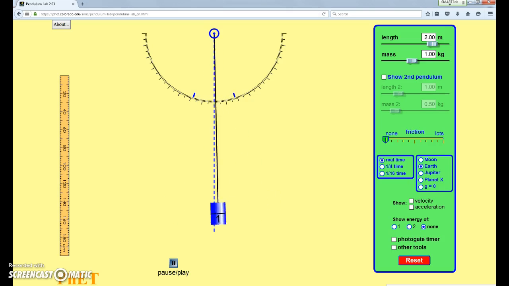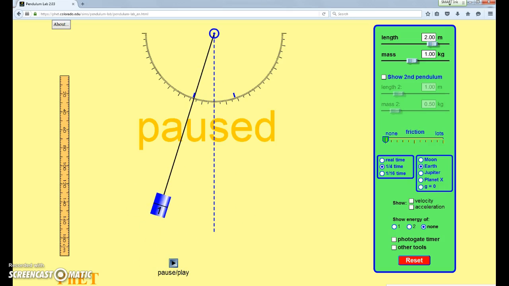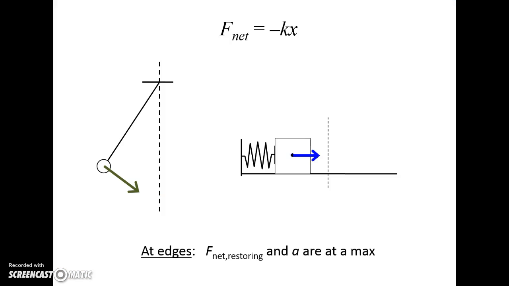Now I want to turn to speed. At the edges, what happens to the speed? Let's slow this down. We change direction and stop very briefly. And at the middle, we swing down and we speed up. So we're speeding up, we're going fast, now we're slowing down, and at the edge we stop. So let's add that at the edges, the speed is 0.